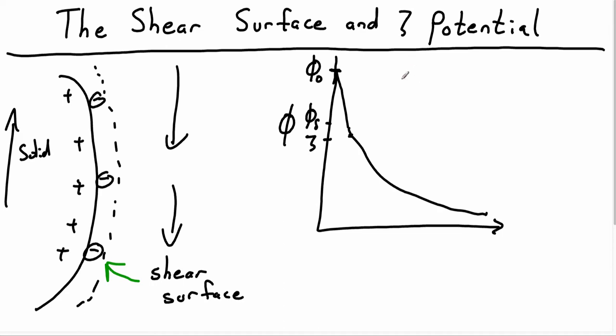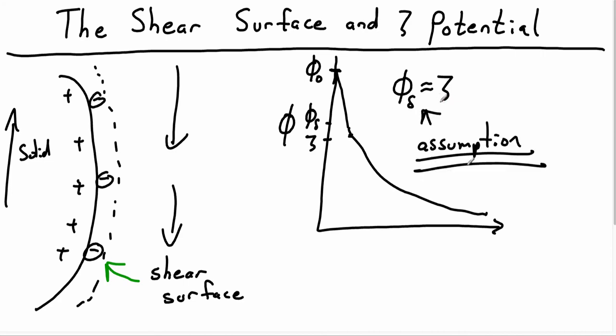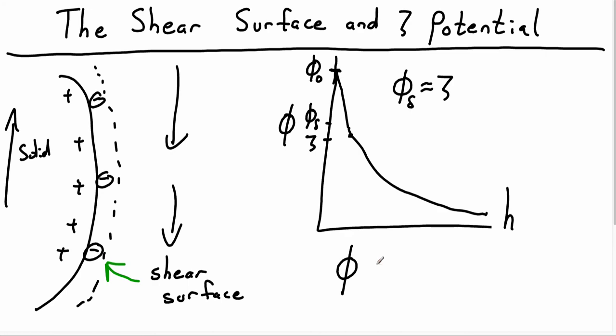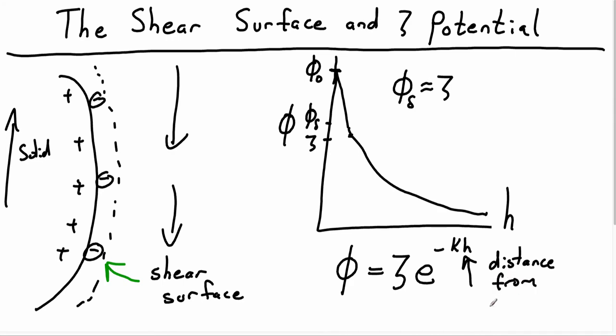And the assumption that's often made, and it is an assumption, it's not 100% true, but it's very often made, is that the delta potential, the potential at this kink in this potential curve, is equal to the zeta potential, the potential at the shear surface. And we're actually just going to make this assumption throughout this course. And once we've made that assumption, we can say that the potential out here is going to be based on the zeta potential. It's going to die off exponentially, just like we had before in Gouy-Chapman theory, except redefining h as not the distance from the solid edge of the particle, but as the distance from the shear surface.